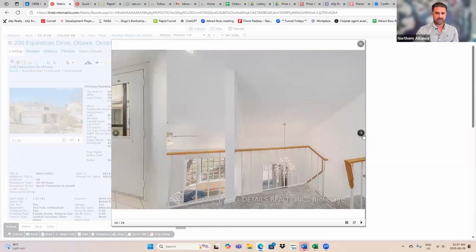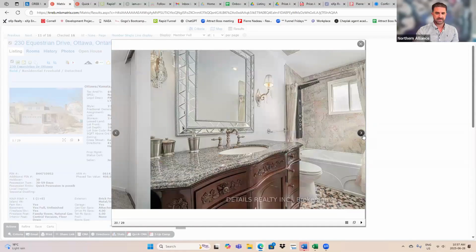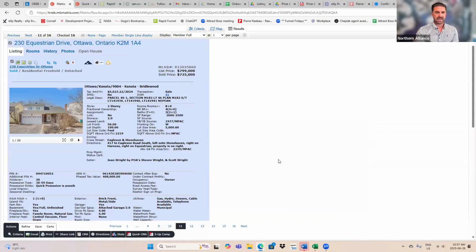So for example, let's say for this one here, and I'm just speaking hypothetically, it's got an updated kitchen, updated bathroom, unfinished basement, it's got 4 beds just like yours. And I go over every detail, I talk about the lot size, absolutely every detail you can imagine. I paint the picture for them, I let them look over the pictures in detail. I say, take a look at these pictures of what the house looks like inside. And I start mentioning all the details of the house.